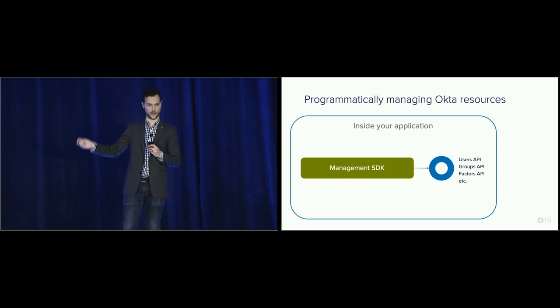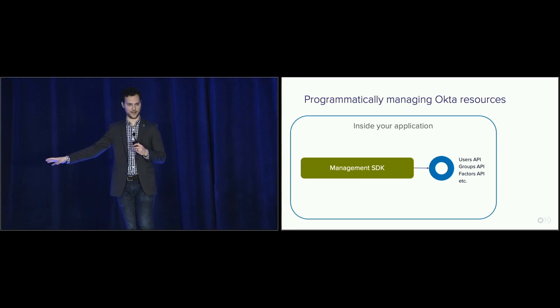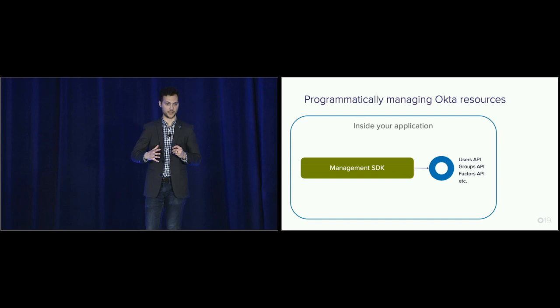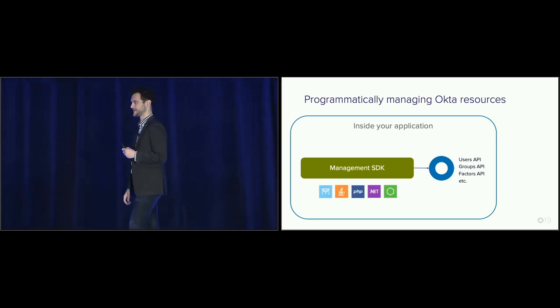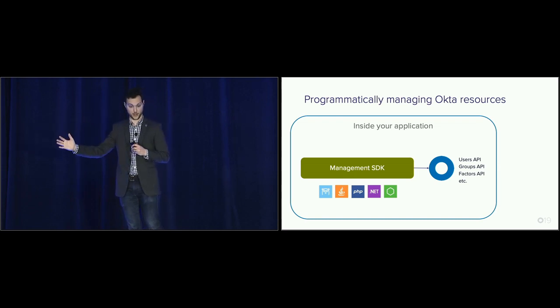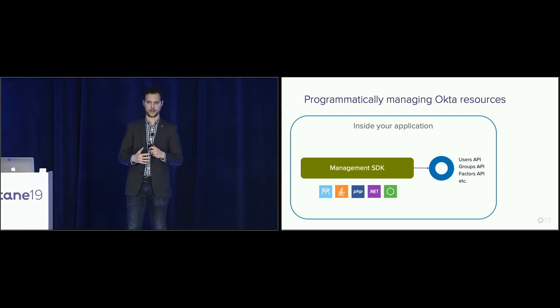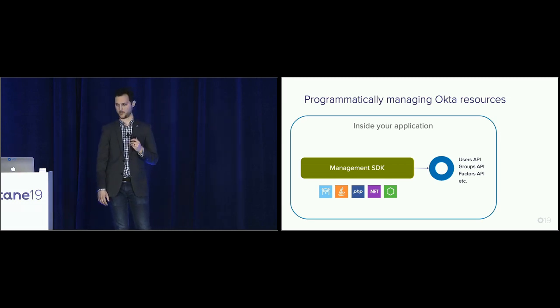So you can't use it in a front-end app where it might leak from the browser, or in a mobile app that you're shipping to someone's device because they could decompile the app and find that token. But if you're in a trusted environment like your server, you can use these SDKs to call those Okta APIs and do basically whatever you want. We've built these SDKs out for Go right now in beta, Java, PHP, .NET, Node. And what these SDKs do is give you just a nice layer, a nice HTTP abstraction layer over the Okta APIs. We're going to be improving these.